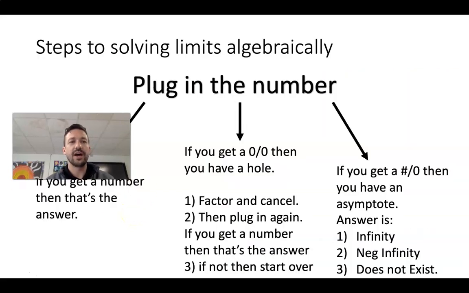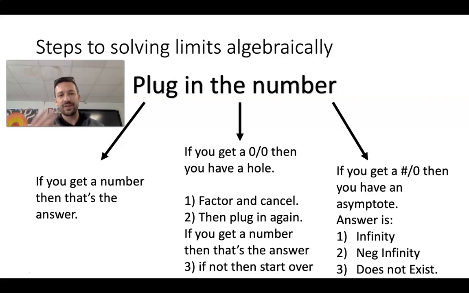Okay, so there's a three-rule process here. To find the limit algebraically, if it's the first one, it's very easy. If it's the second one, it's a little more difficult. The third one is about the same as this one. It is a little more difficult, but none of it's real difficult, if you can memorize the process here. Let me show you an example of what we're going to be doing, and then I'll come back to this slide so we can go through what to do.